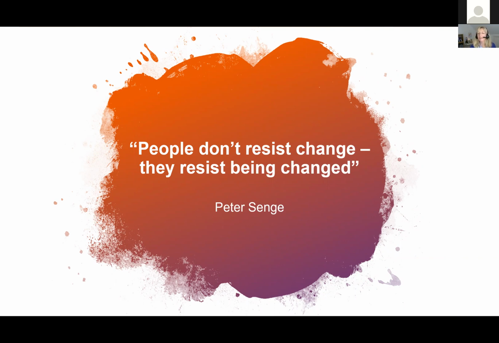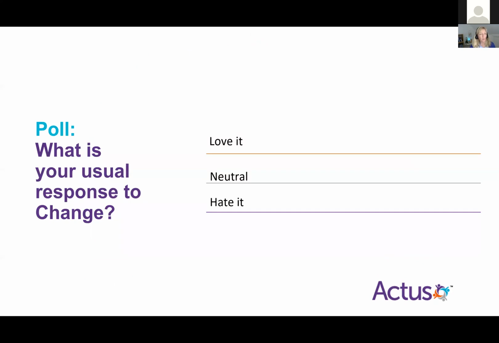Lecture and leadership. That sounds really interesting. Okay, so just to get us warmed up, a little poll: what's your usual response to change? Now, I'm predicting we might have lots of people here that love it if you're all involved in change and interested, but maybe you can take it or leave it, or maybe you hate it and you're here because you want to work out how to get used to it or come to terms with it. Let's see what we think here.